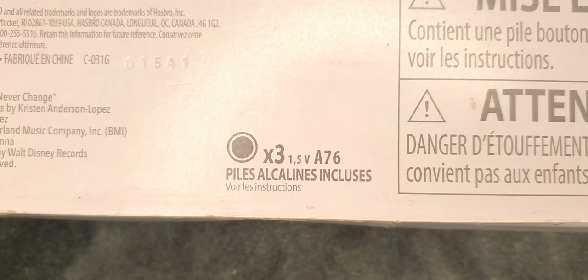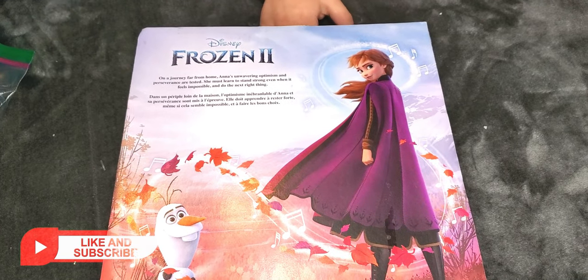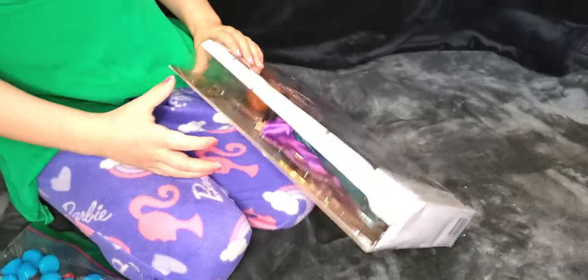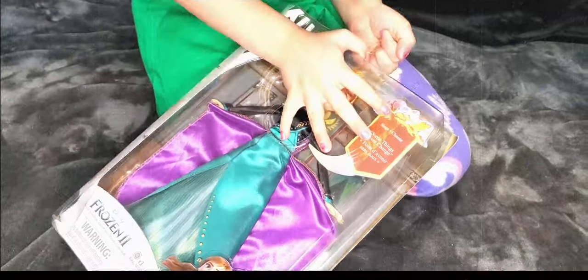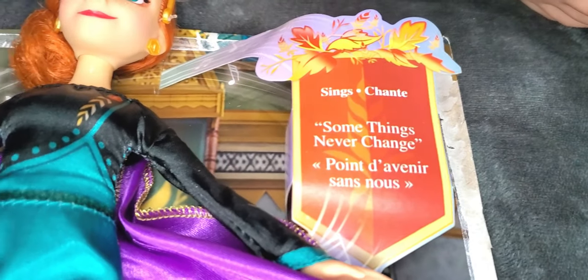It does need three small batteries, 1.5 volts, and normally those kind of batteries will go inside of a watch. I wonder what the right thing is — you know what I think the right thing is? This little princess here is going to open the box for you guys. Alright, let's break it open — maybe we'll need scissors for this one too. Maddie's muscles are pretty strong but I think we're gonna need the scissors.